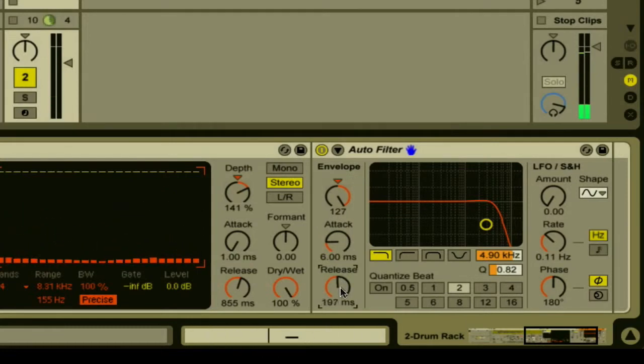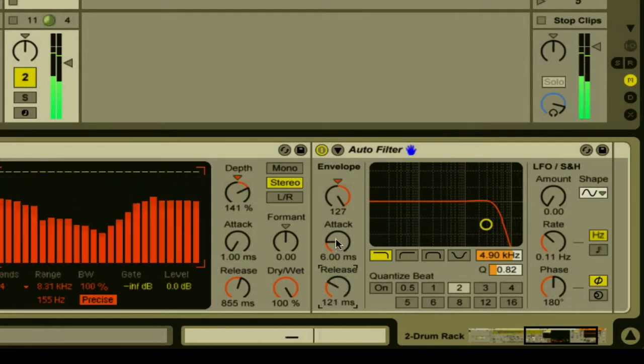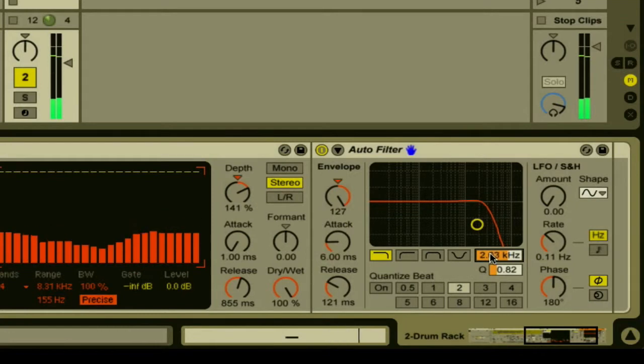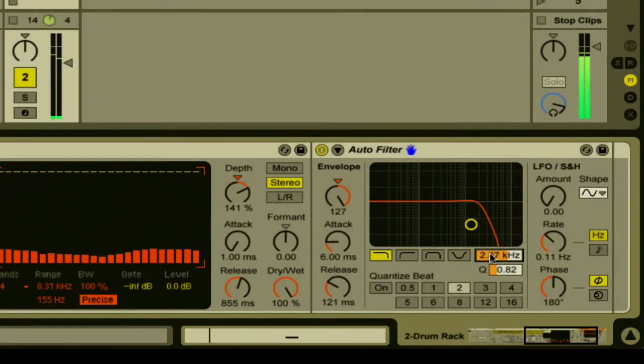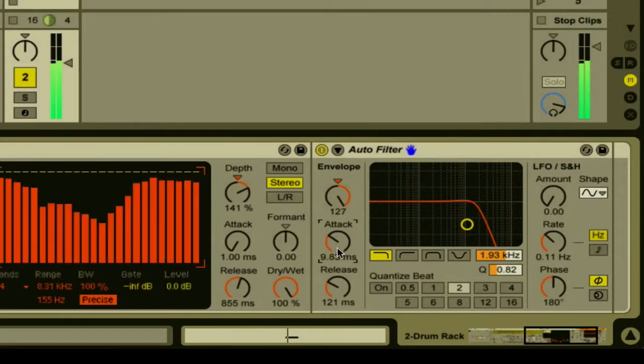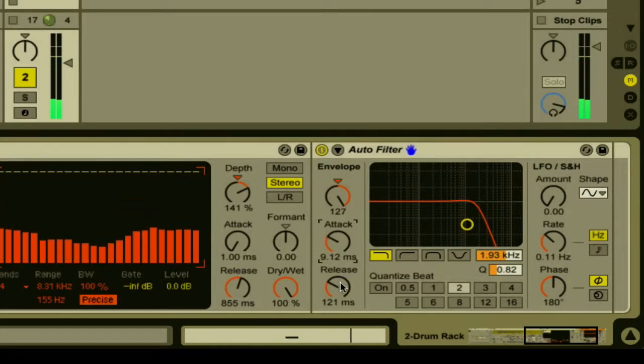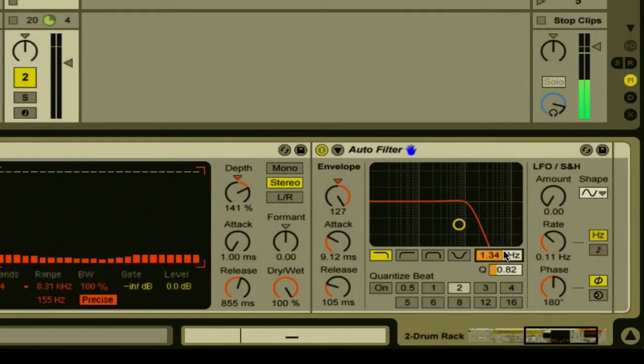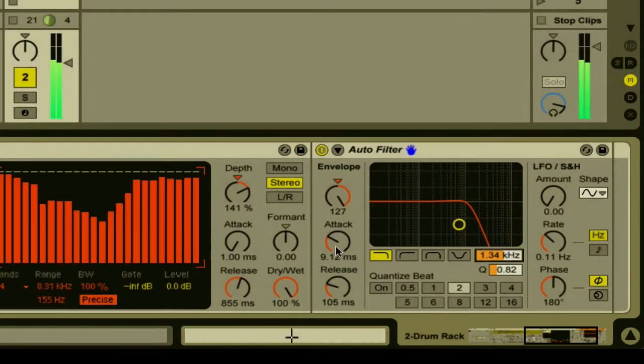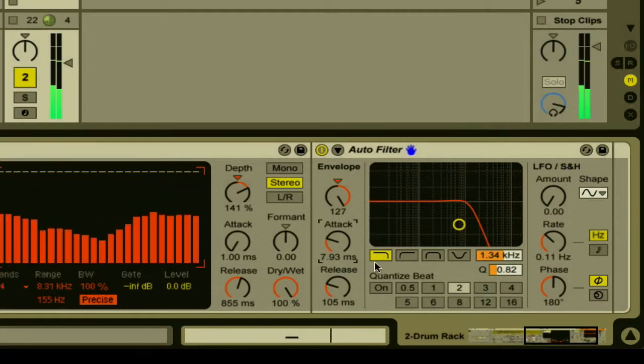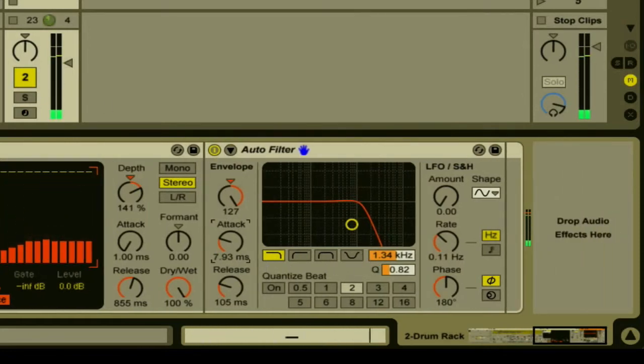The higher the envelope value, the more sensitive the attack and the release settings will be. And again, just play with the envelope settings to come up with something you like. And I think that works for me.